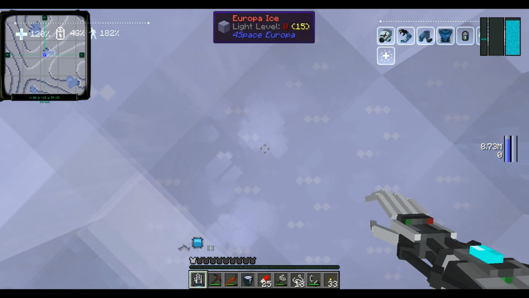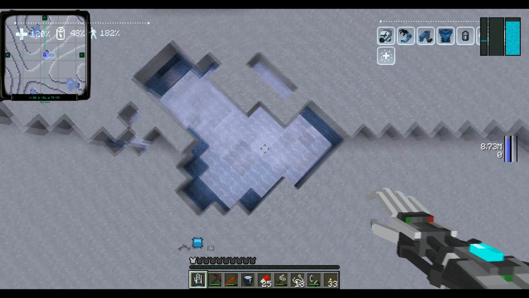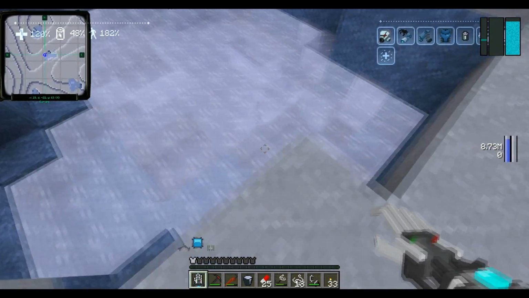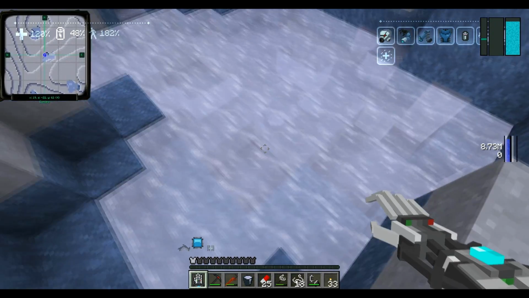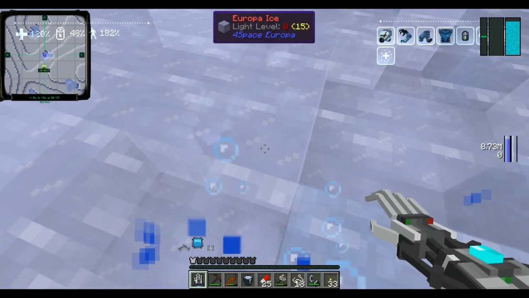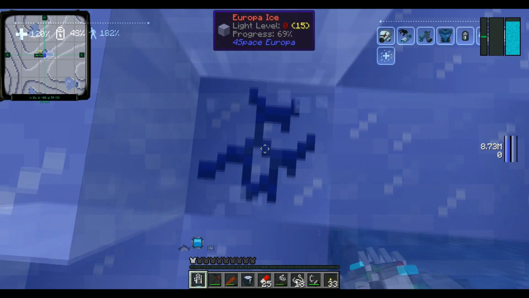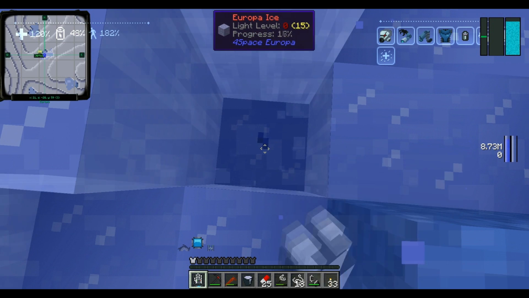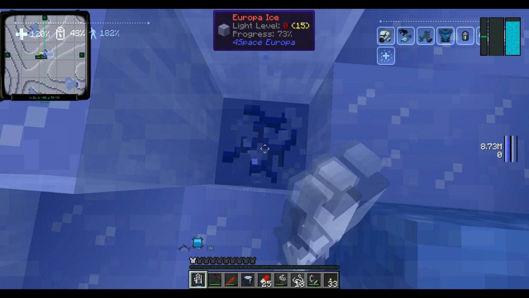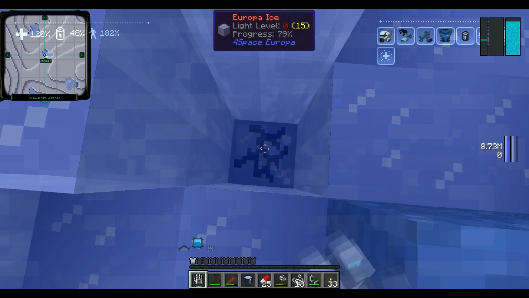Oh, I think there's a... It looks like there's stuff underneath. There's ice. There's like caverns down there? All right, let's take a look at this. Okay, so I got my gun out. Europa ice. Drilling down. God, it is taking a while to dig through this thing.